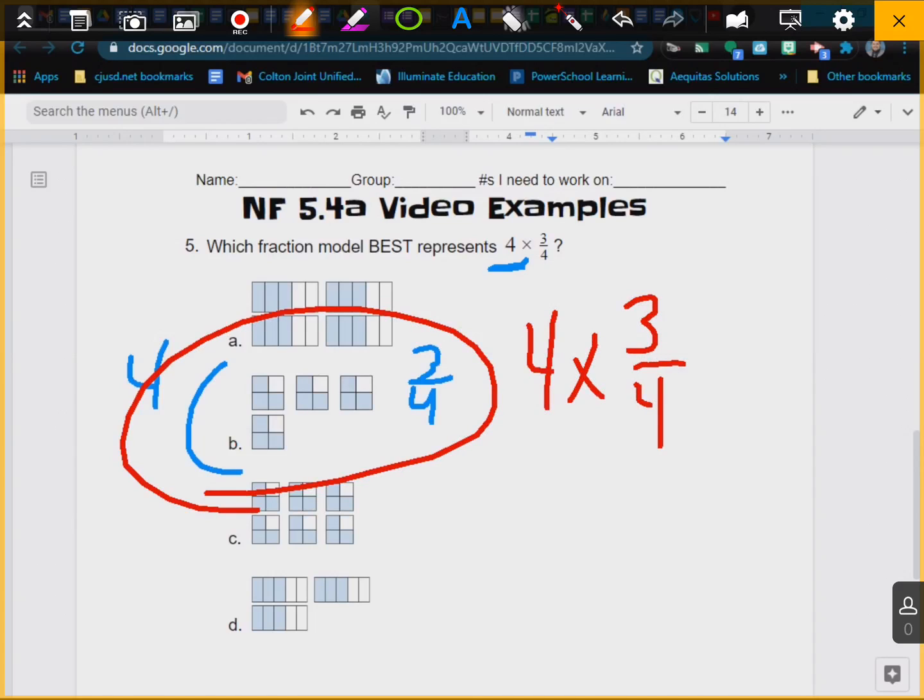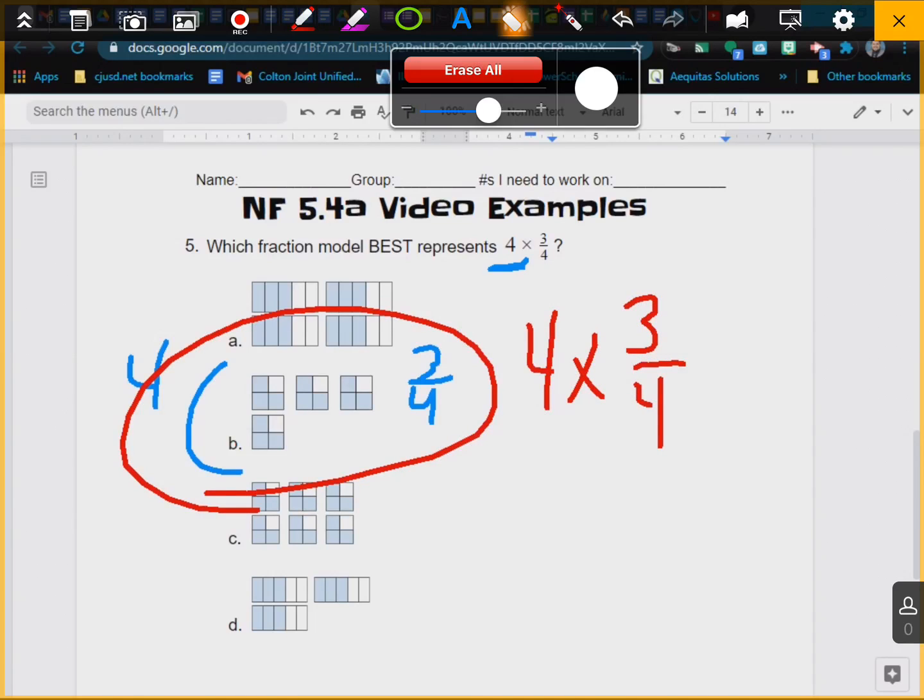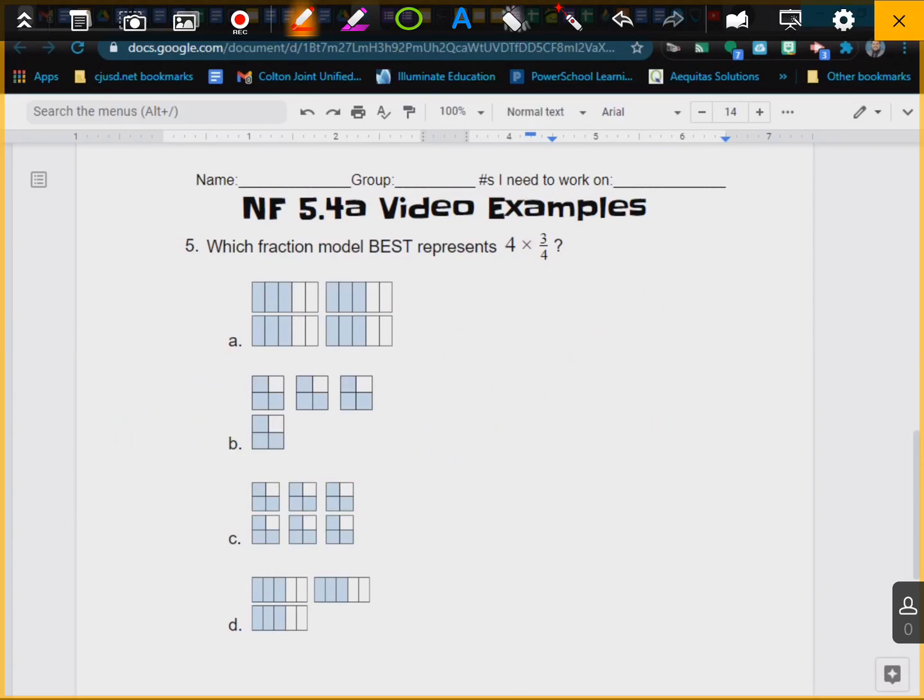And that's it, you guys. That's really all we're doing. That's all the practice I think you'll even need. We'll probably do one more thing in class, and then we're going to test you in the benchmark.